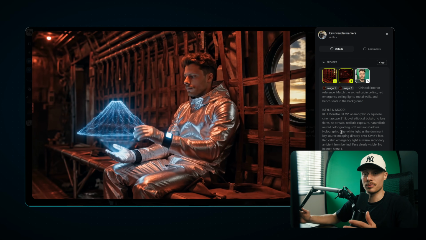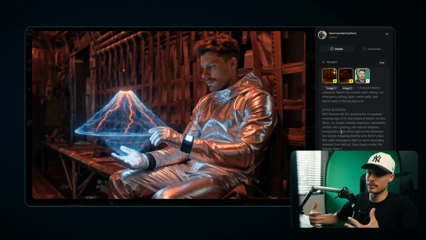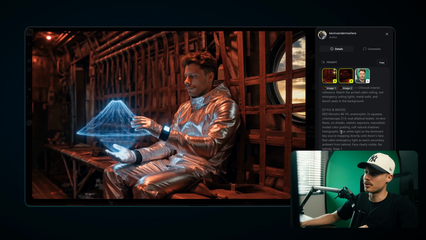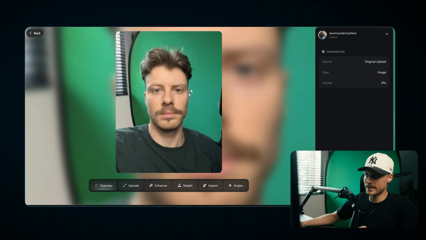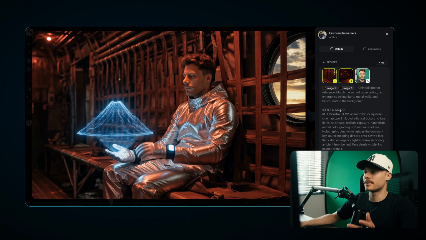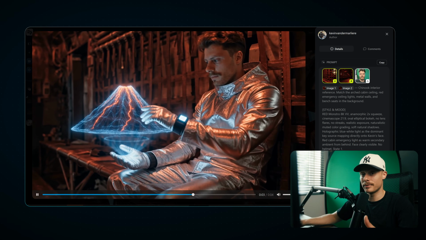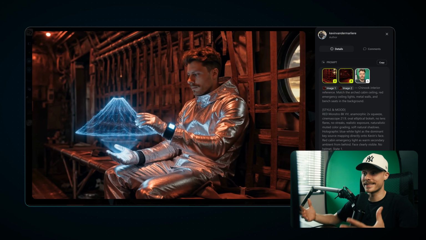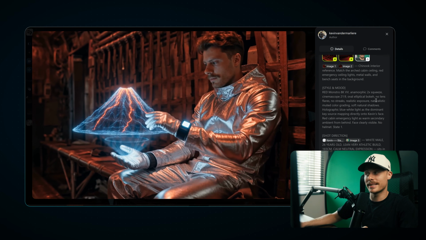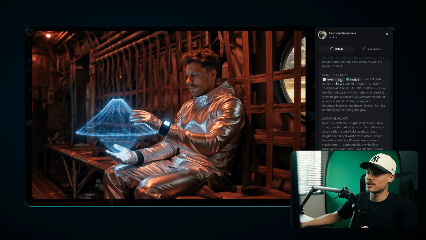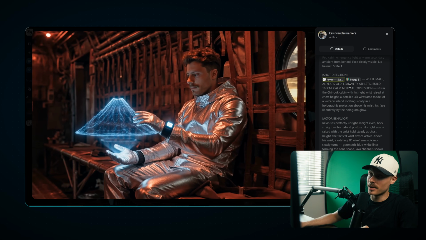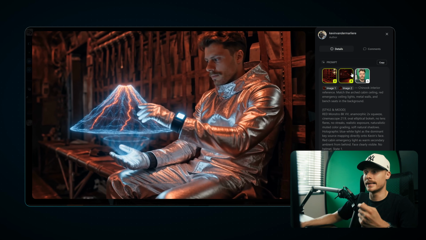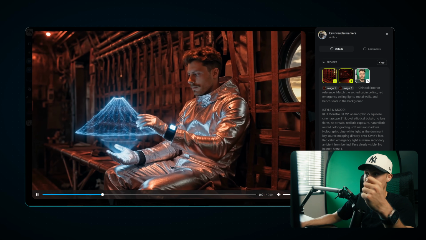Also, what I found is when you are making shots with humans in them, with characters, it's important to also add an extra reference frame with a close-up of your face. Doing it that way creates much better results. Normally, when I create clones of myself, I can instantly tell it's not me, and I didn't get perfect results using just this style frame. So that's why I also added this extra reference frame to really have the face detail in there.